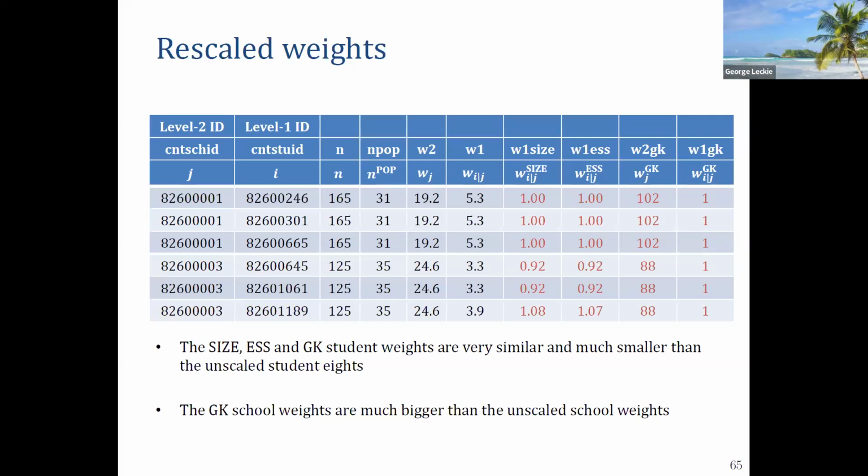Because as we know, as you multiply this level 1 weights by 2, 3, 4, 5, 6, remember, the school variance goes up, student variance goes down. So we expect the VPC to drop when we go to here. I hope I'm getting this right. These two will be similar. And then in the GK method, rather than this, you just use this constant of 1. Well, at the student level, it's going to be pretty similar because they vary a bit around 1.